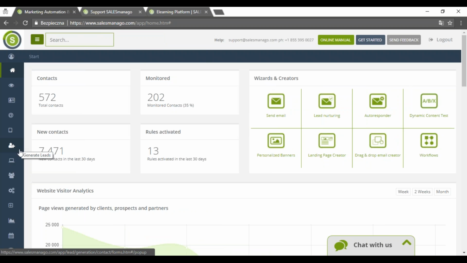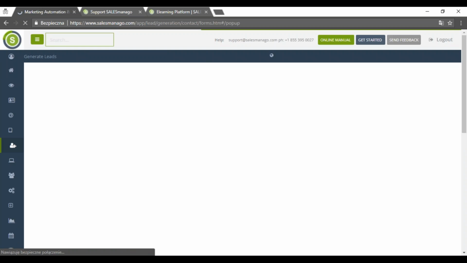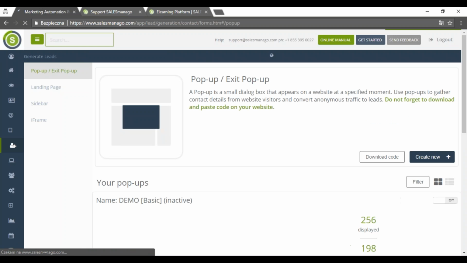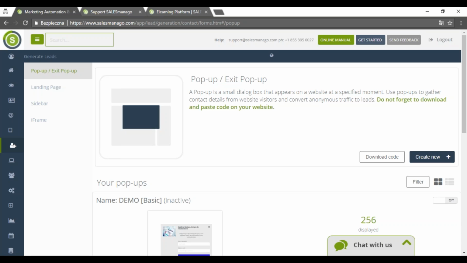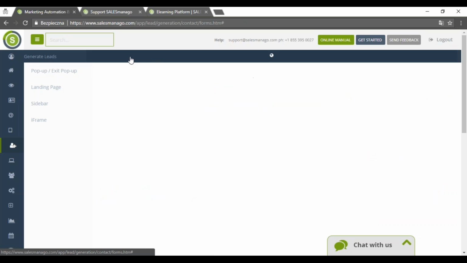So what we are doing now, we are going to generate leads panel. This dashboard has been created in order to analyze the anonymous behavior on our website, and in order to create the forms which will help us to generate more potential clients. So let me load it. What is important is that in our new menu you will have the different panels, but the menu for the panel is going to be situated over here on the very top of the screen.